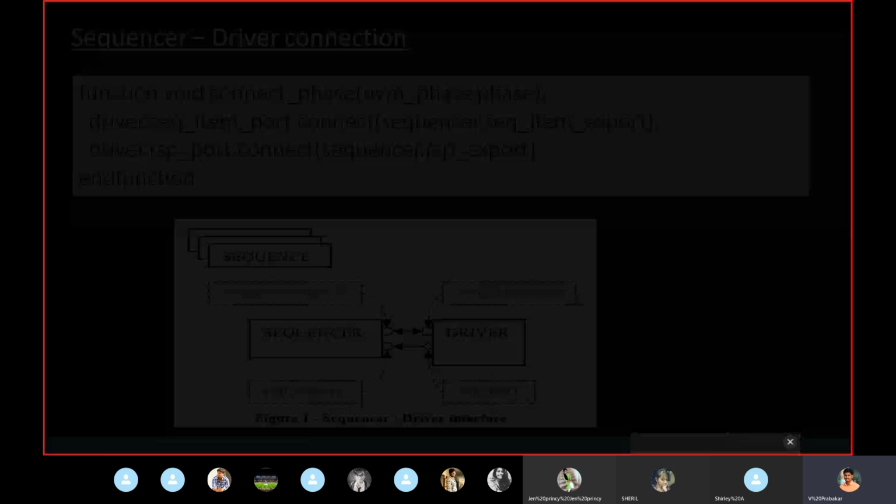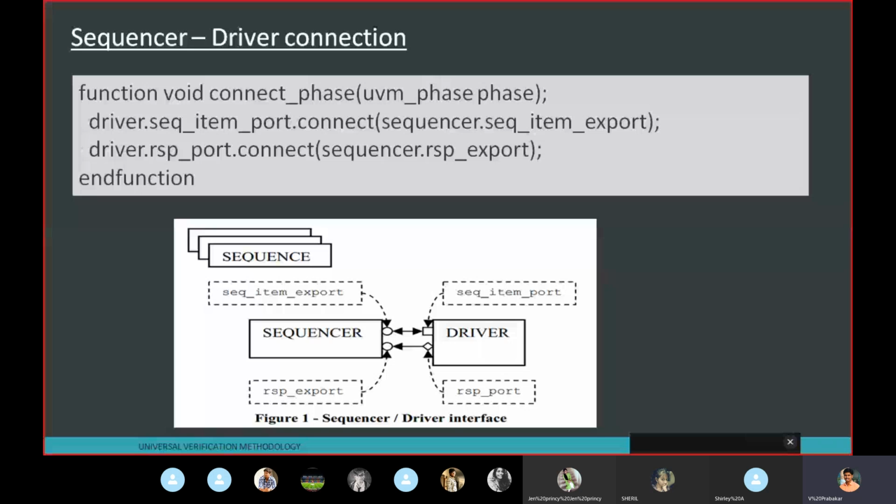Okay, in the last session we discussed the UVM sequence and the body method present inside it. Inside the body method, we saw how we generate the sequence and what methods are available. We discussed the UVM macros used for generating the sequence. Today's session, we are going to see the handshaking mechanism between the sequencer and driver, and how the sequence item is transferred to the driver.